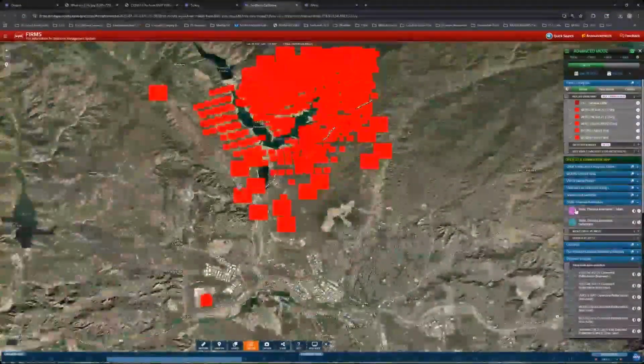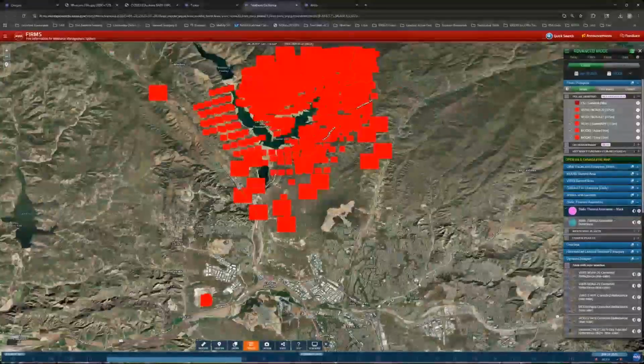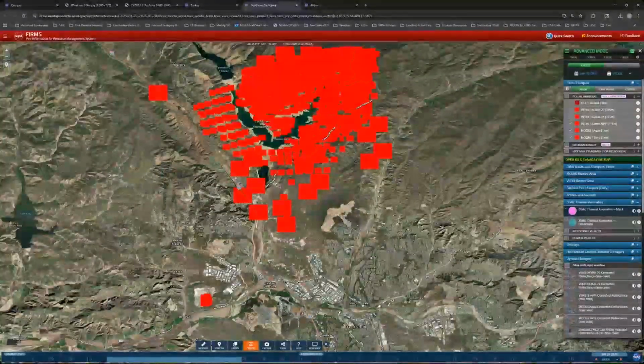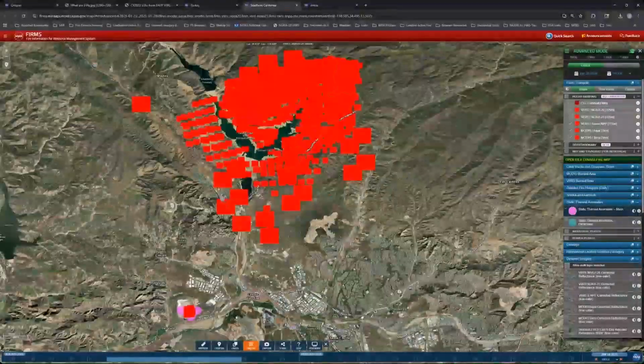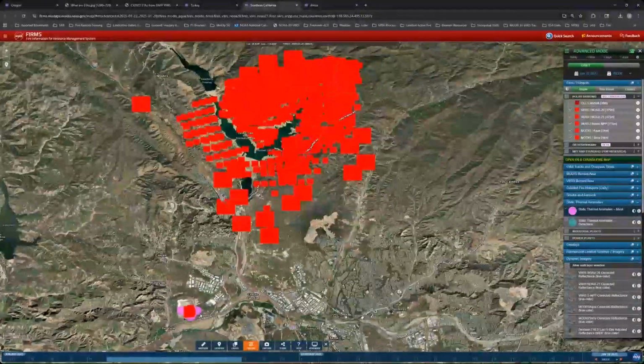And if I turn on my static thermal anomalies layer, let that render there. It's a little bit slow displaying. And you can see that magenta polygon is our static thermal anomalies mask that was derived from the 2023 active fire detection data.